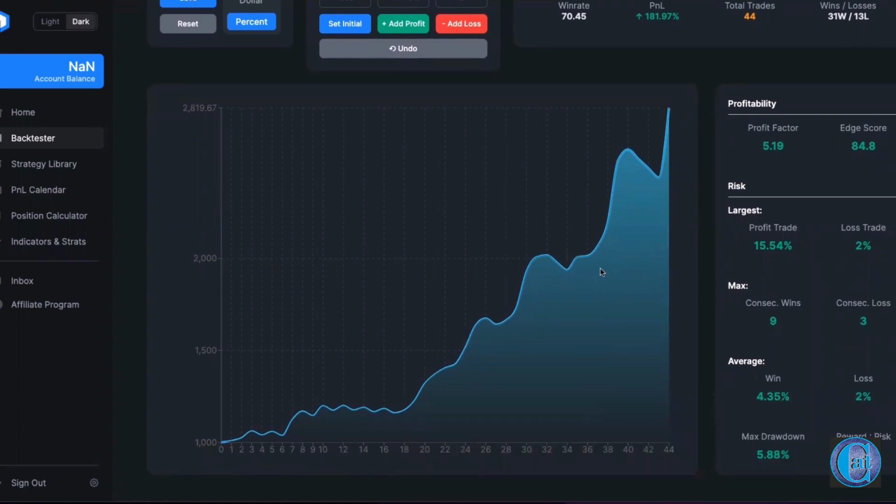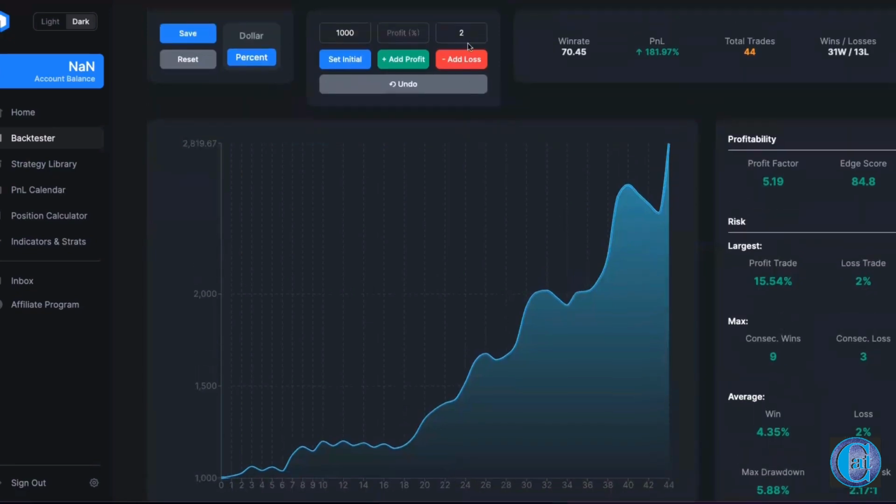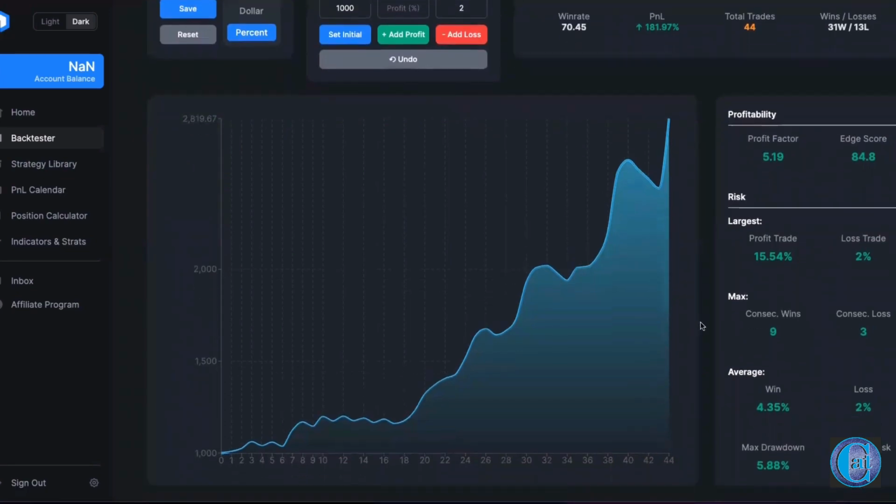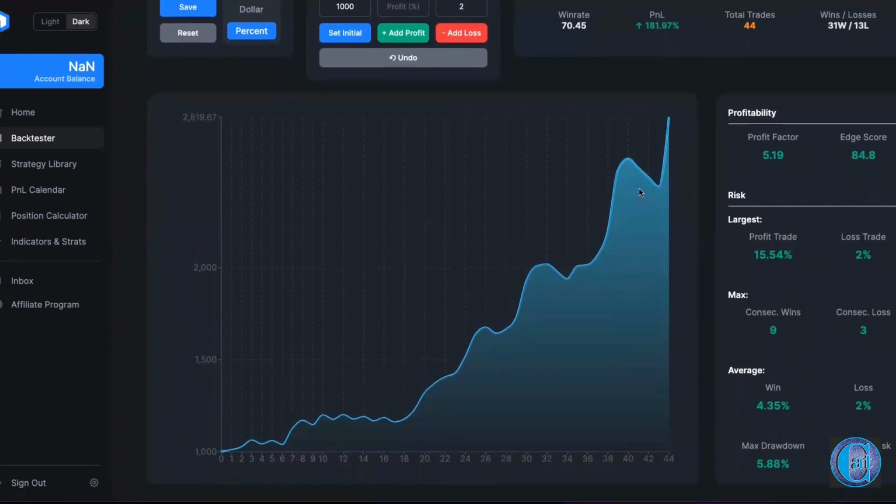So overall, with the strategy that I showed you guys, where you're not really doing a set take profit, it depends on when the trend indicator tells you that it's reversing. On average, it ended up being a 1 to 2.17 risk to reward ratio. The largest profit was a 15% return on a risk of 2%. So on this back test, I risked 2% for each trade and then took the profits wherever the indicator's line turned a different color, like I showed you guys in the strategy part of the video.